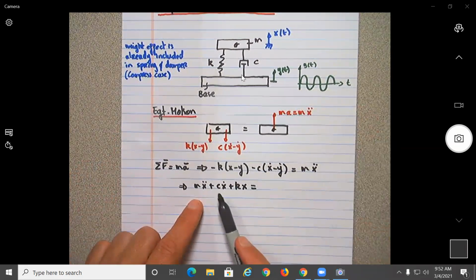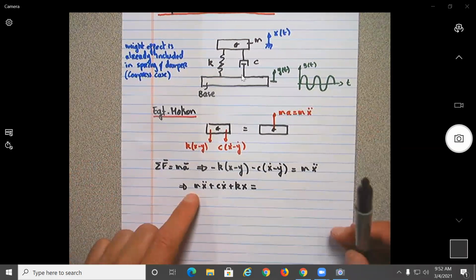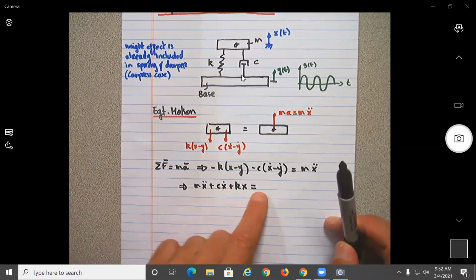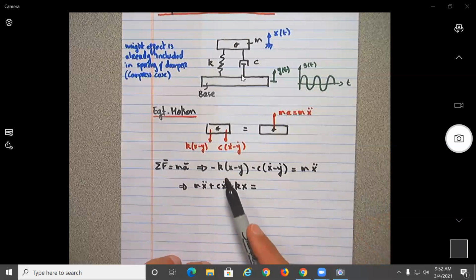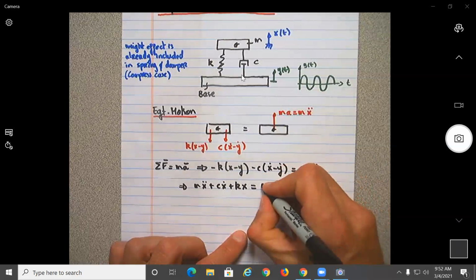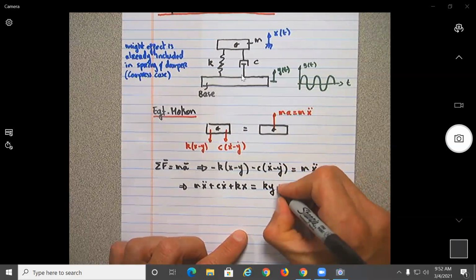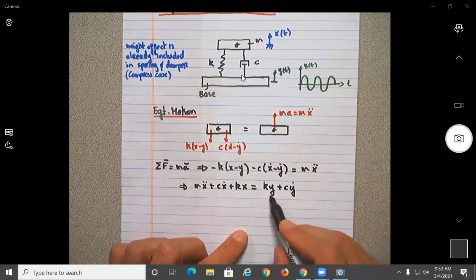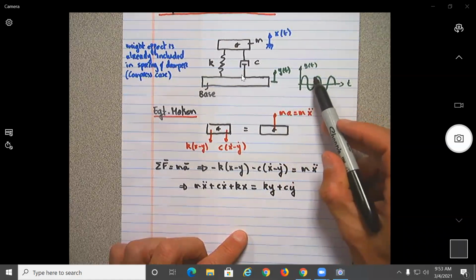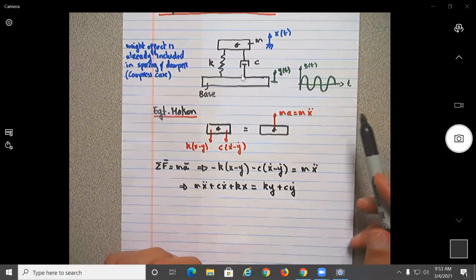So here now, pay attention. We have this. I remember when we studied the forced frequency, we have all these terms in x, and then we have here some type of force that will be a function of t, no? Okay. So if we move these terms now, what are you going to have? You're going to have here ky plus cy. And what is y? y will be some type of function which is sinusoidal, no?